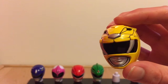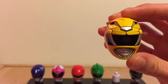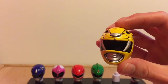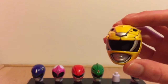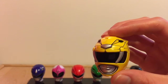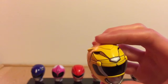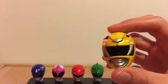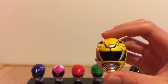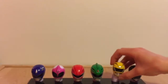So I wish they had just not done it, but maybe they felt like these needed to look a little bit more colorful or dynamic or have more contrast than the basic helmet design, because it's a $30 set. At least when it came out. I don't know if it's still available at that price. This was one of the first legacy items, but that's basically $5 a pop if you think about it, $5 a helmet. Although, I mean, you also get the stand, so that's not an entirely fair breakdown of it, but still just a little bit odd.